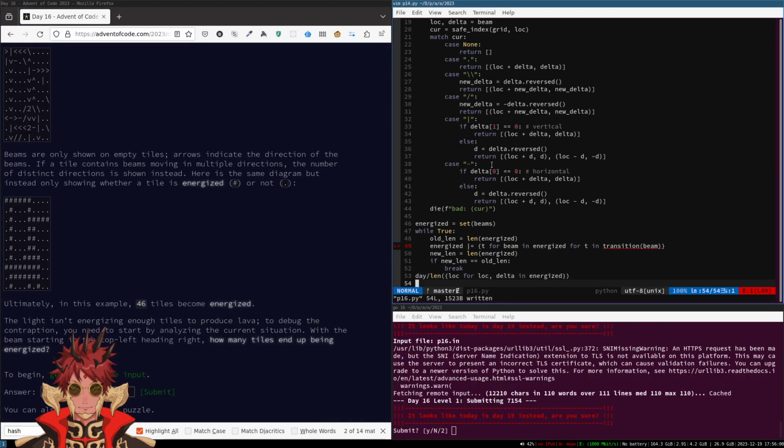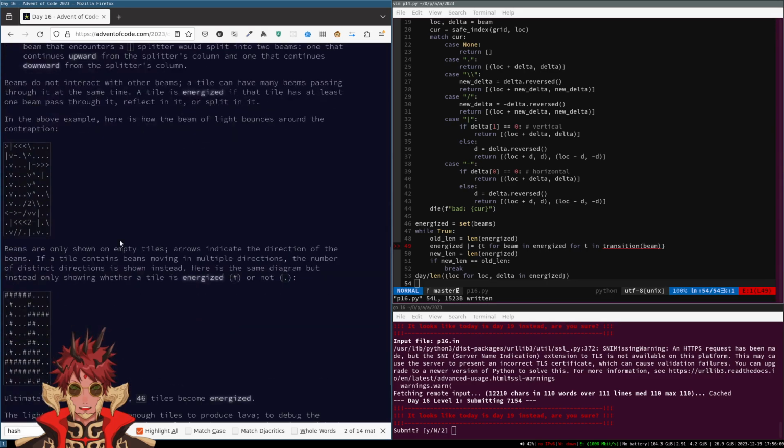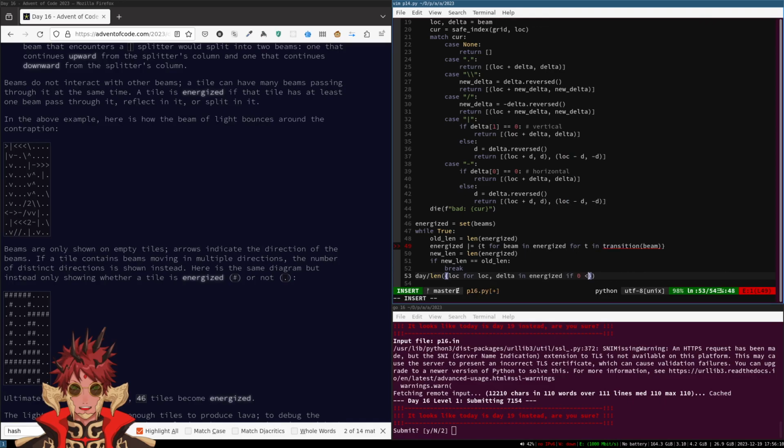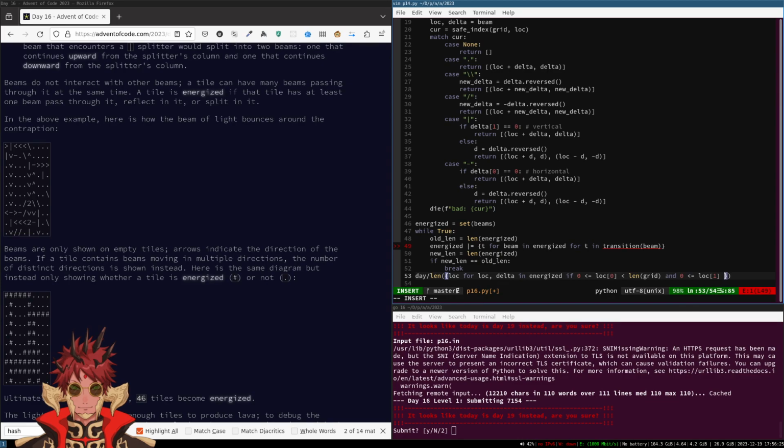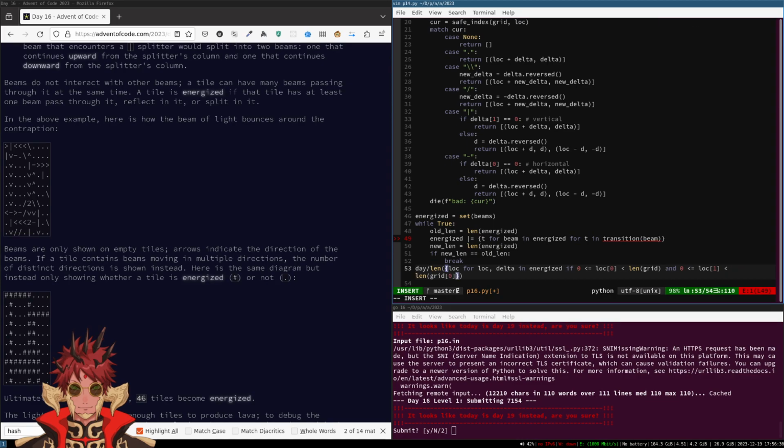Actually, this is bad because we also include out of bounds beams right now. Which is more convenient to write, so I want to stick with that. But we just pay the price by doing this filter at the end.